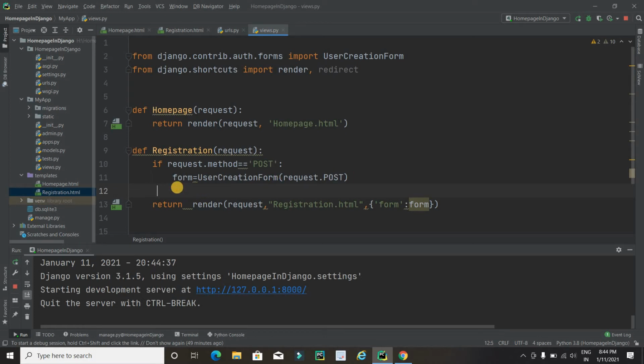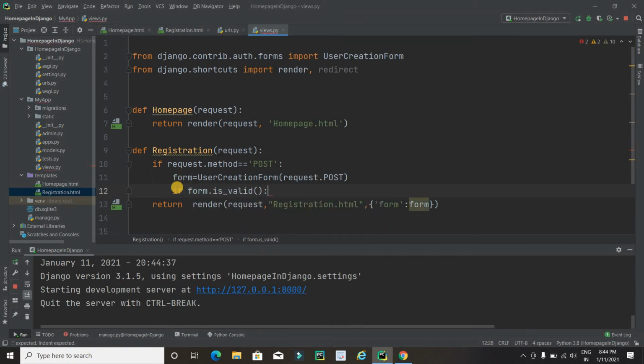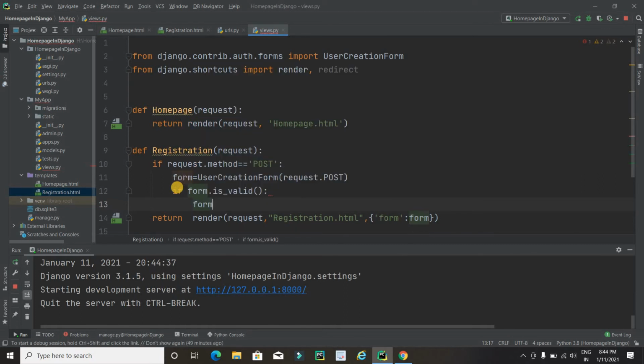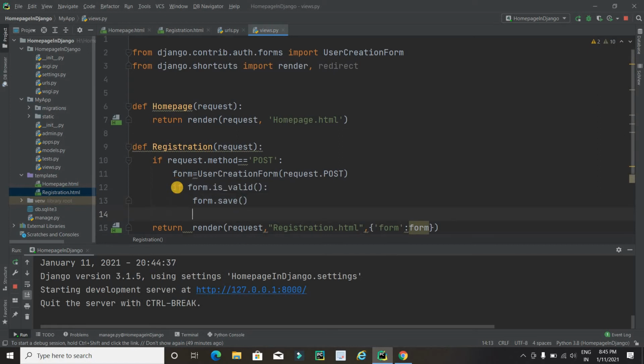Form is created. Now apply a validation. If form is valid, then just save this form. So here I'm just going to save this form, and at this time, after saving the registered data, I'm just going to display a message like this form, or we can say that data is saved successfully.